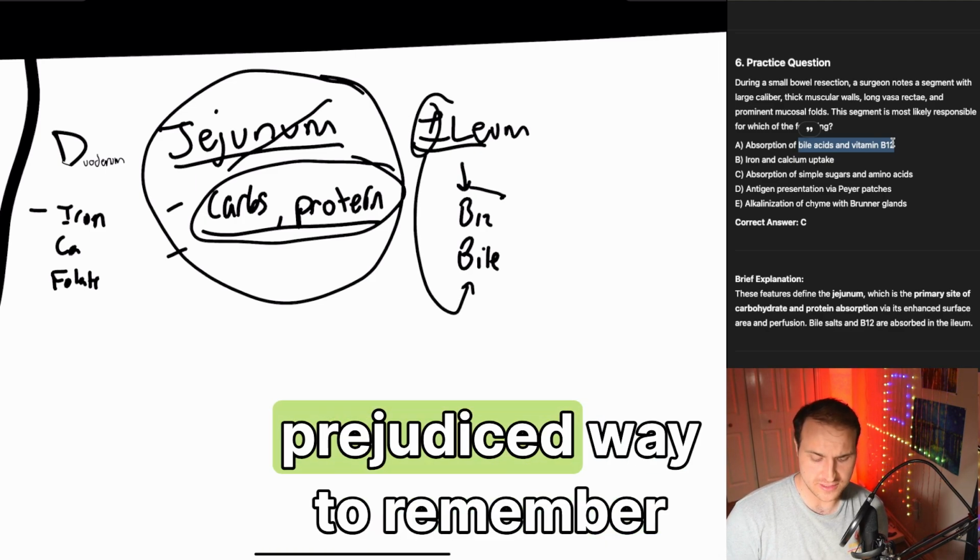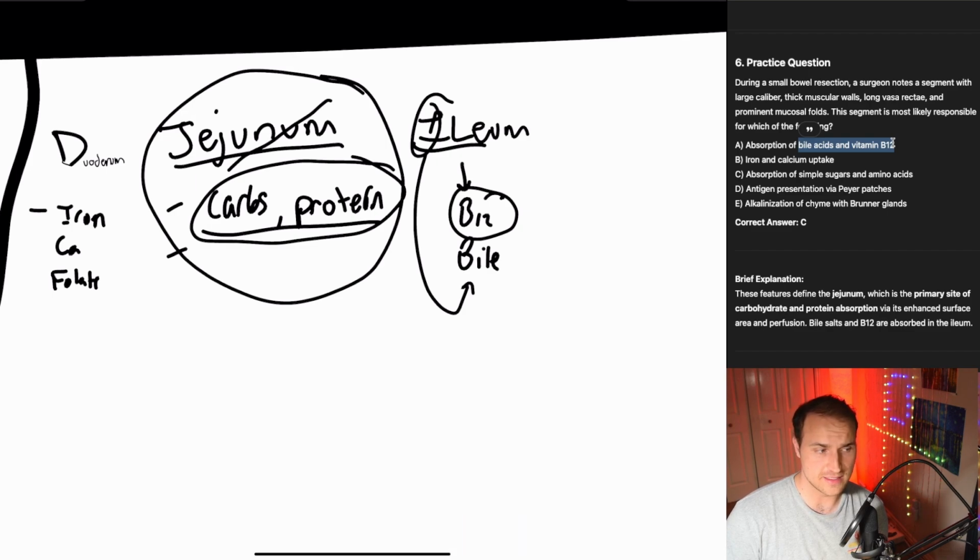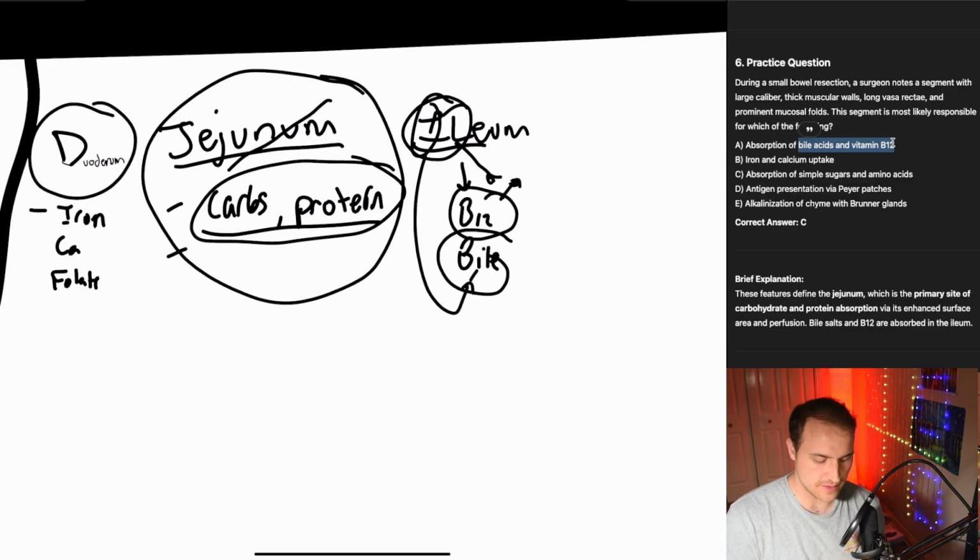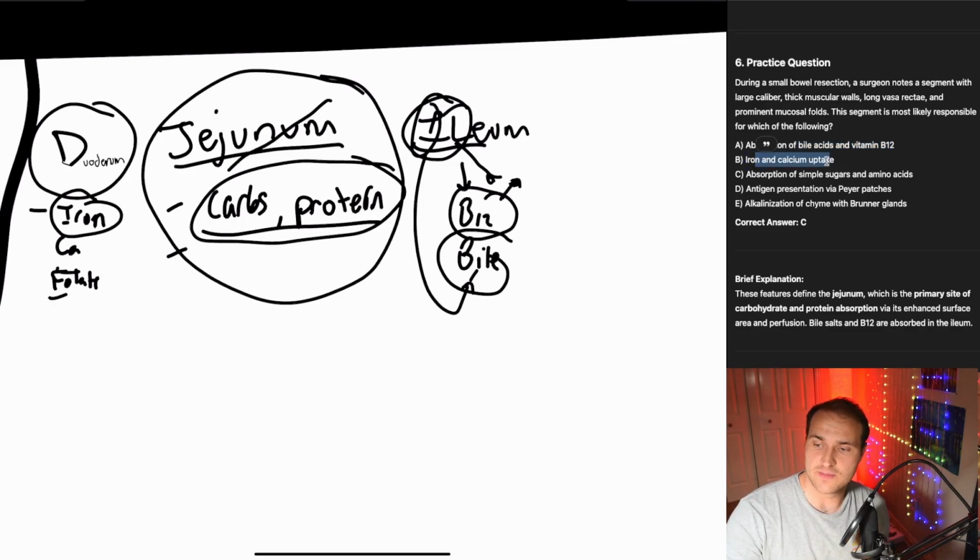Now here's a horrible prejudiced way to remember B12. I think vegans and vegetarians have the upper hand. I truly do, in the ethical arguments against animal abuse, but sometimes you can be ill from one of those diets. And so, yeah, B12, ill, and then bile, I for bile. Duodenum, iron fist, bro, iron, F, folate, calcium. So iron and calcium is going to be duodenum absorption, boom, got it.